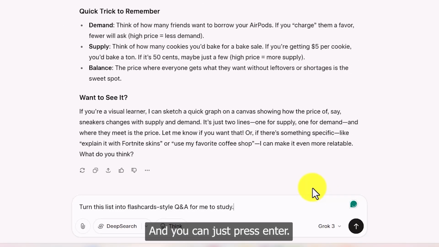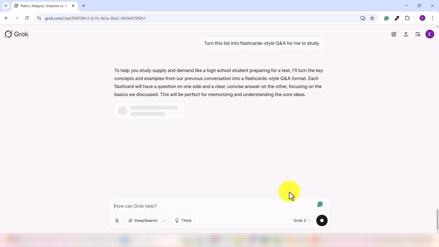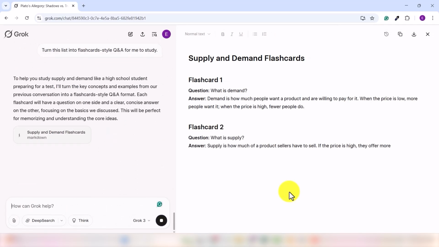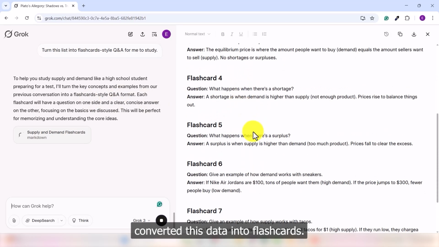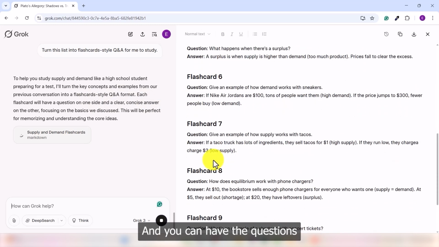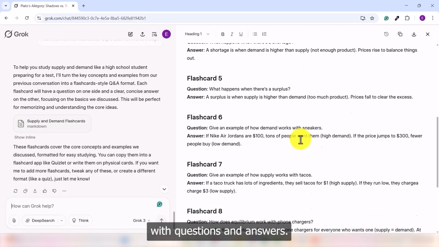And you can just press enter. So it has converted this data into flashcards, and you can have the questions and the answers as well. So you have 10 different flashcards with questions and answers.